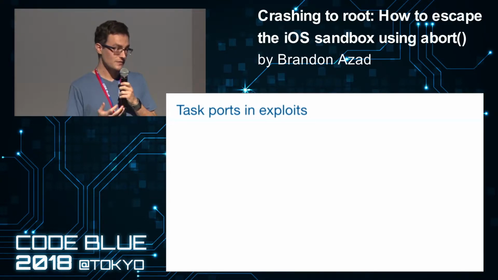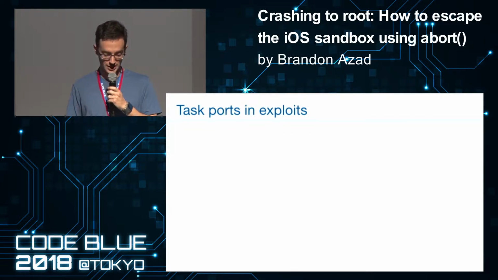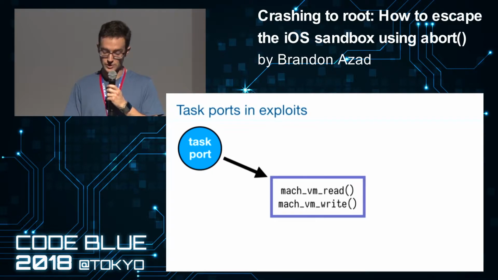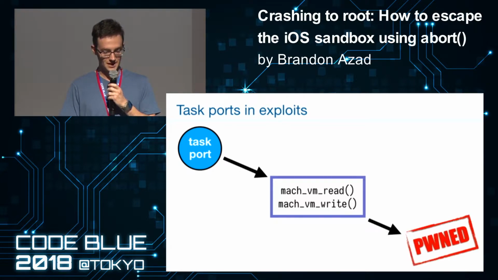Now, permit me to go on a brief digression for a moment. We've just talked about task ports, and task ports have a rich history of exploitation and abuse. And that's because there's a formula for how to go from holding a task port to taking control of a process. Now, the method of using a task port to take control of a process is very complicated. So I'll put up a diagram here of how the technique works. When you have a task port, you can call the functions mach_vm_read and mach_vm_write to directly read and write that process's memory. And then you're done. As I said, it's very complicated stuff.